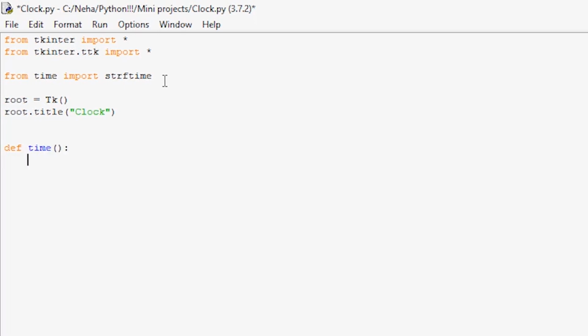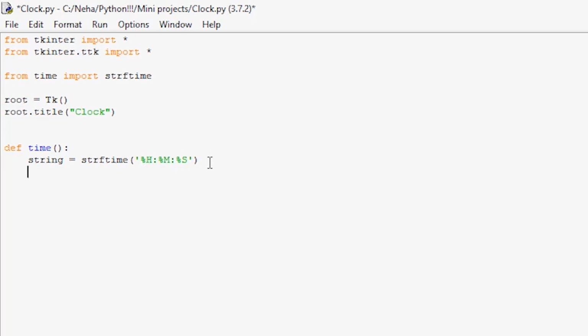So as you can see, since I typed the colon, it has indented the next line. So here we're going to write string equals strftime and open parentheses. Here we're going to open single quotes and write percent uppercase H colon percent M colon and percent S. And don't forget to close the single quotes and the parentheses. So basically, this line of code is saying what our clock should give us. It is going to tell us the hours, the minutes, and the seconds. As you can see, it is HMS.